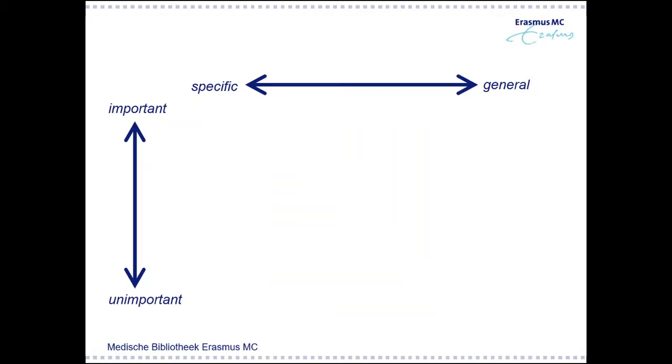Our model considers elements to be specific or general. In a specific element, not so many references are to be expected from the database. For a very general element, many references are expected when you search for this element in a database. For specific elements, the number of references will be around 10,000. For general elements, the number of references will be about 1 million. And in the middle, there's about 100,000. It's a sort of logarithmic scale.